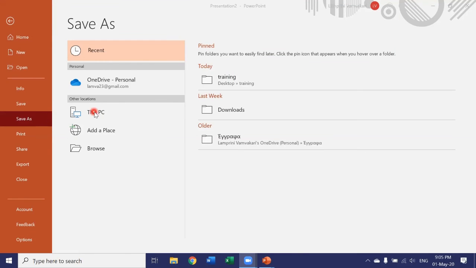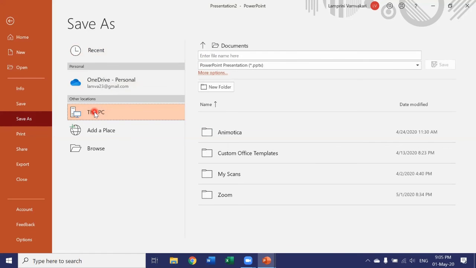I would like to save it on this PC. The name will be Countries, and it will be saved as a PowerPoint presentation. By clicking on Save, it will be saved in the folder Documents.